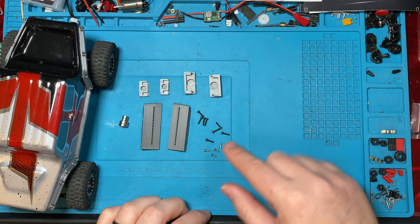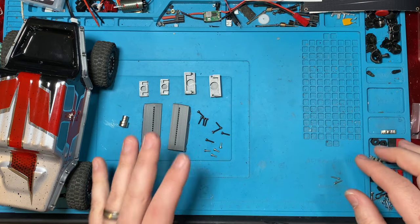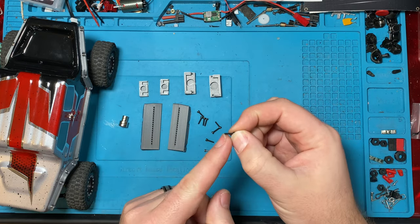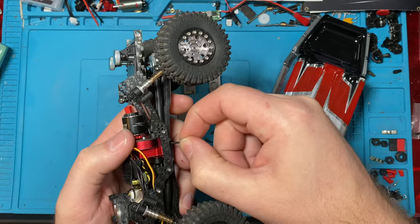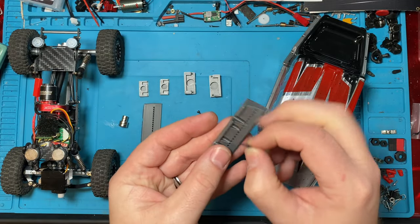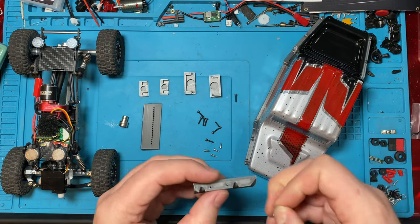This set does come with the hardware. This hardware is 1.5 millimeter. It is not 1.4, so just be aware if you're trying to put these longer screws into your frame rails or into your skid. If you're running a stock skid, you'll be fine because you're going into soft plastic. These are a little bit longer, and that's so that you can get through the slider, the rail, and into the skid. You can also just try to use your stock screws if you want.